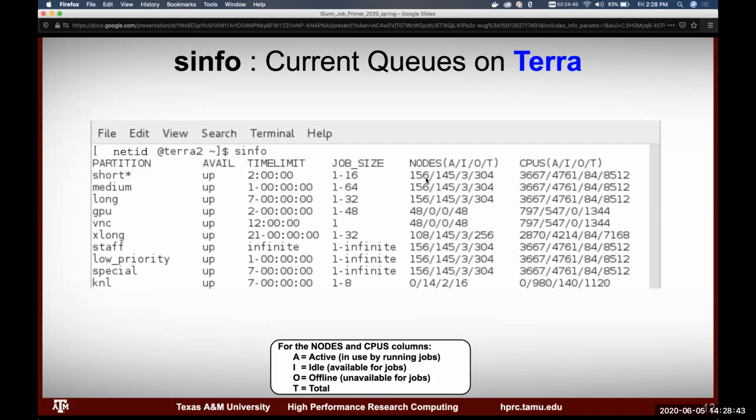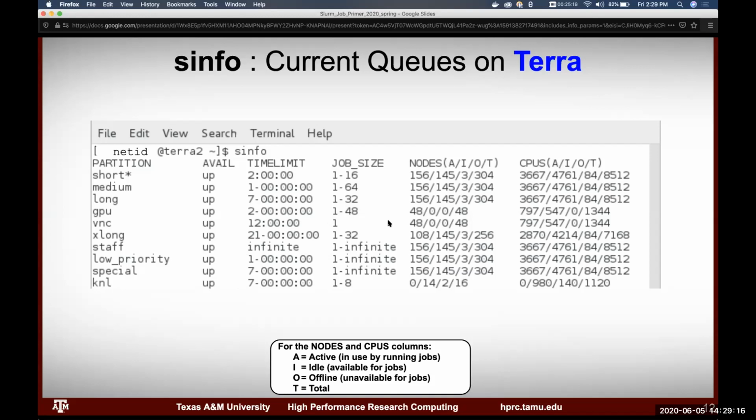Idle is the one that you would look at, being how many are available for use. Offline is the ones that are taken offline because there's some issue with them that we're working on. And then total being just the sum total. On the next column over, we have CPUs, which is just the nodes number multiplied by 28 because there are 28 cores per node. So that's basically how you're using sinfo.